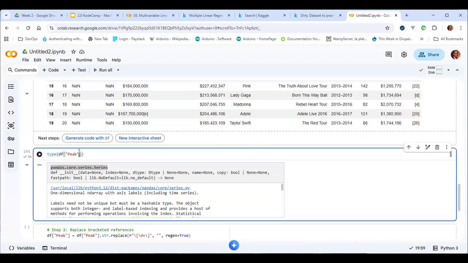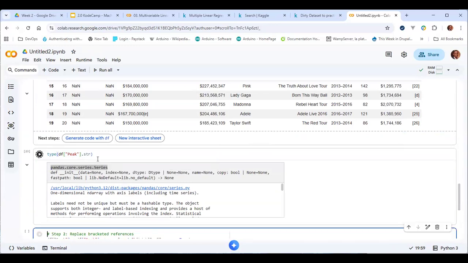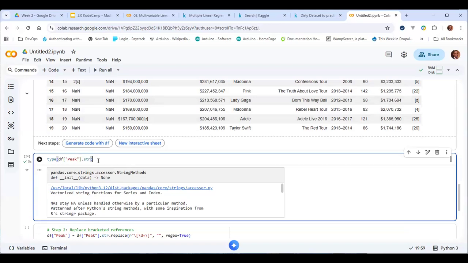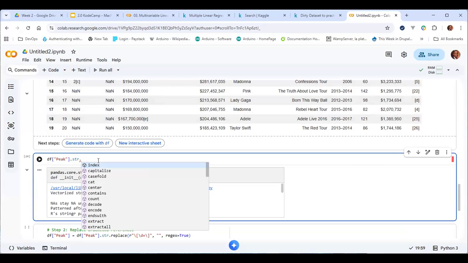But what you can do is use .str, and then it gives you a string representation. It is an accessor built into pandas that allows you to access the elements of that particular series as strings. With that, we can then do stuff with the string.